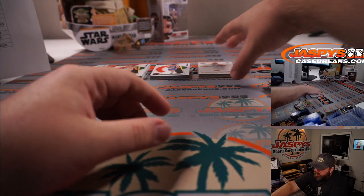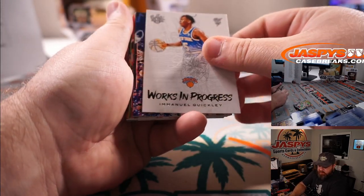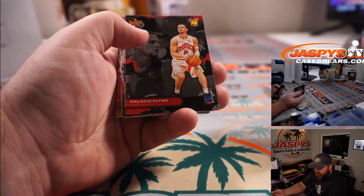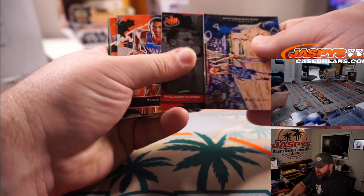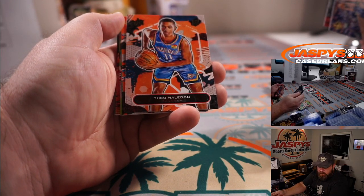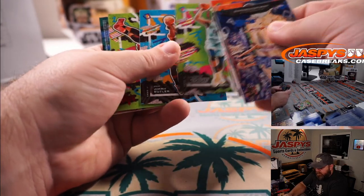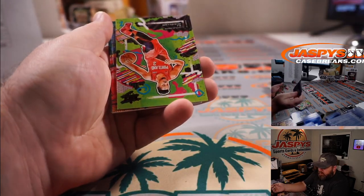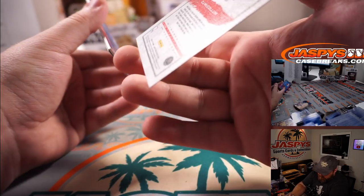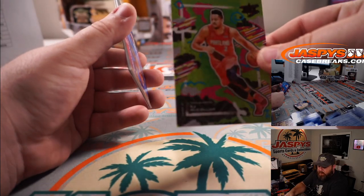Halfway through the eight boxes. Emmanuel Quickly again for the Knicks, Todd Greenwald. Kristaps Porzingis for the Mavericks, Malachi Flynn for the Raptors, and Theo Maladon for the Thunder. De'Aaron Fox for the Kings, Devonte Graham for the Hornets, Jimmy Butler for the Heat. And you got CJ McCollum numbered to 149 for the Blazers, Brendan Vondham.